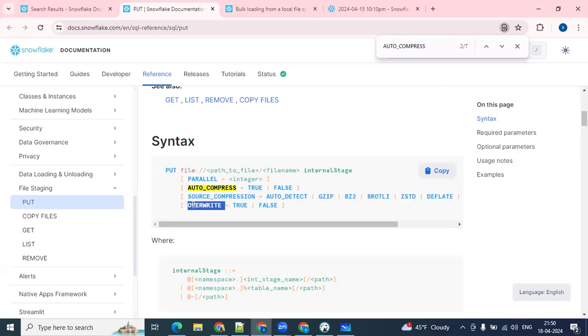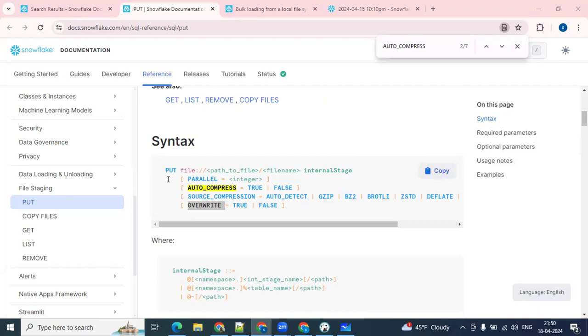Next. Shiva, how do we choose the compression? There are a lot of compression methods, right? So in real time, how do we choose this? The compressed file you're going to get directly from your source itself, right?